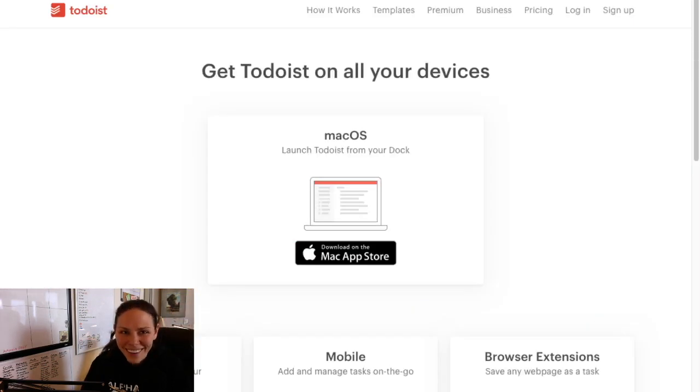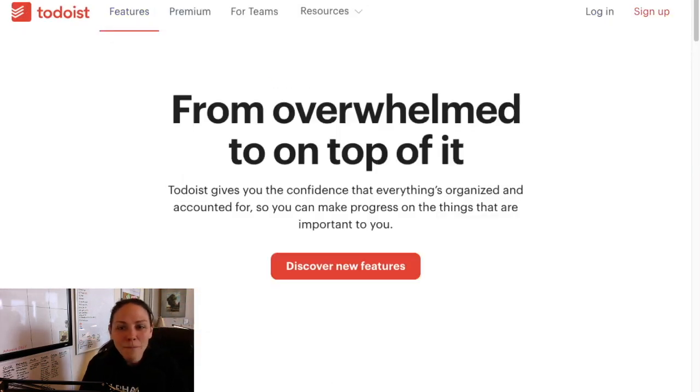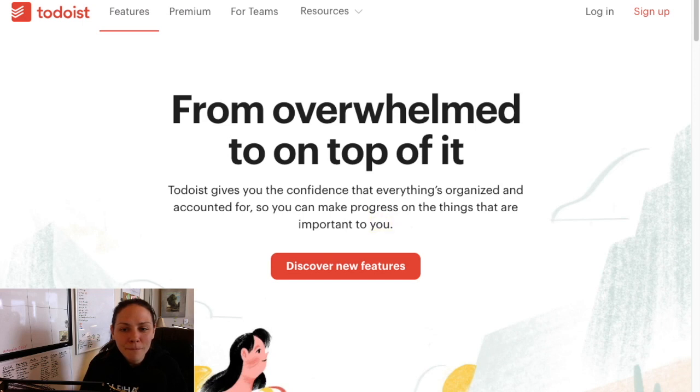As a side note, Todoist has the ability to do this. I would test this little box right there, discover new features. I'd maybe test the sign up button right there, because if that was me, that's why I downloaded Todoist in the first place.